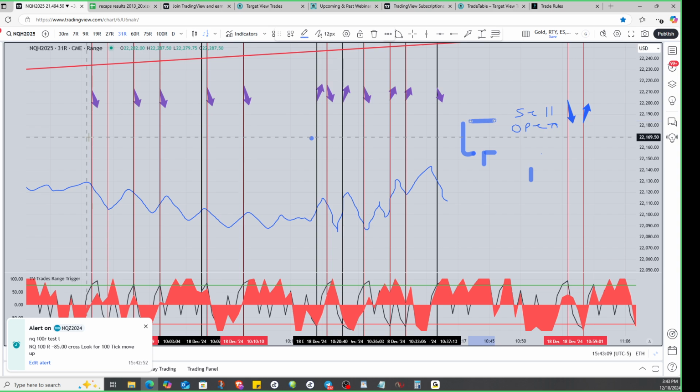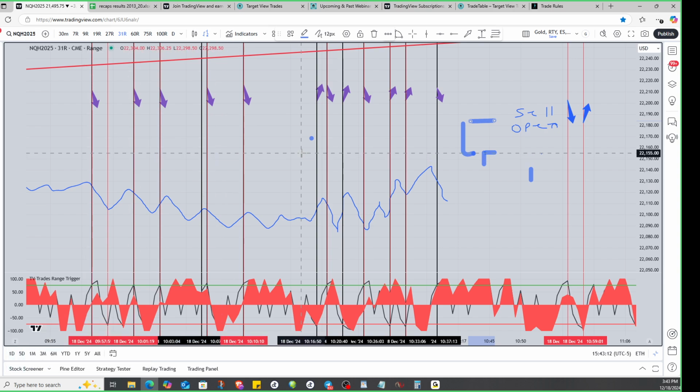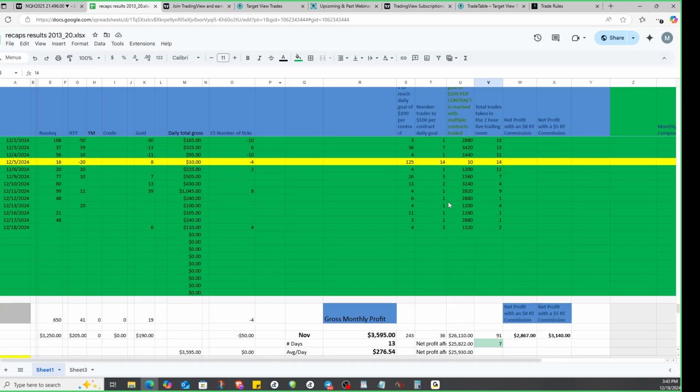Whatever market it is that you trade, choose something that you can get every day. That $100, on every one of the markets that I trade, that $100 is nothing. We can get that every day easy. We usually get it in the first couple of minutes. If you look at the spreadsheet, so far this month, these are the number of trades it's taken me to get the goal for the day. 2 1 1 1 1 1 2 3 1. That day we had a rough day. If we were doing the divergence trades in here, we would have got it on one trade. But 1 7 1. Up here we weren't doing the divergence trades that I'm showing you right now. We were doing the regular ribbon trades with the trend.